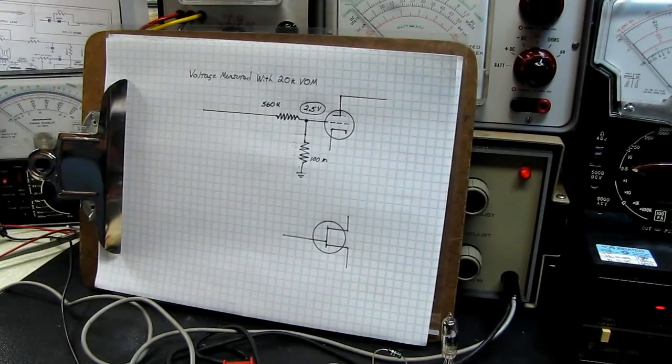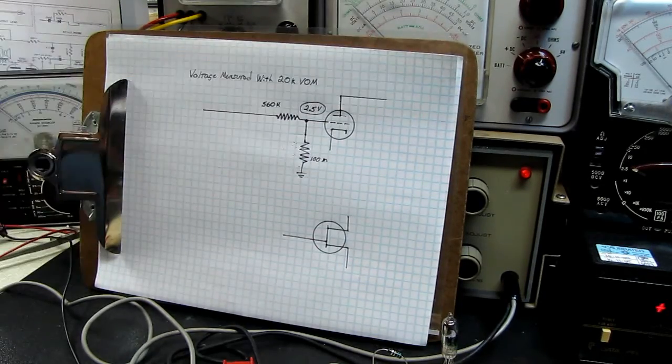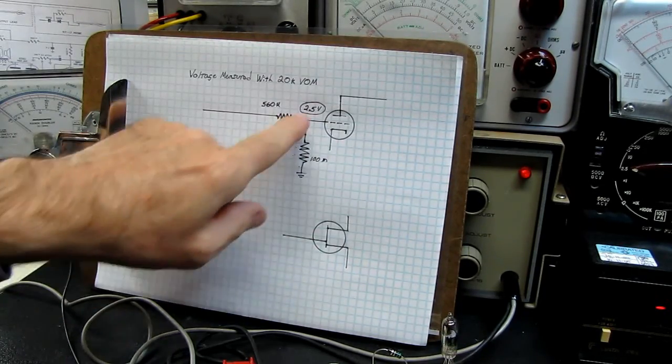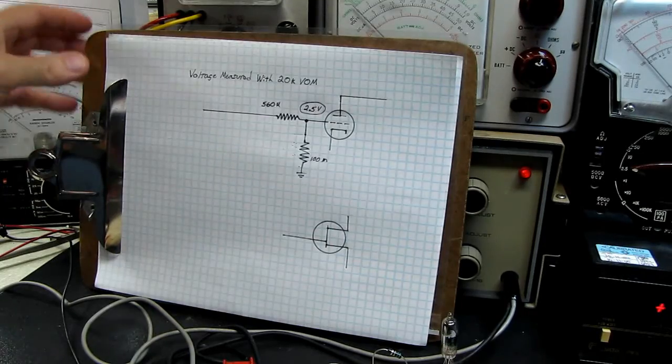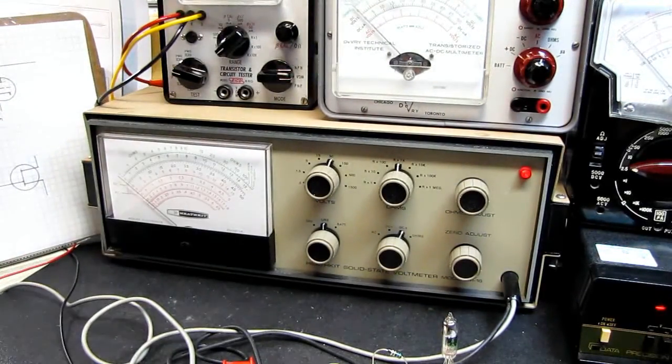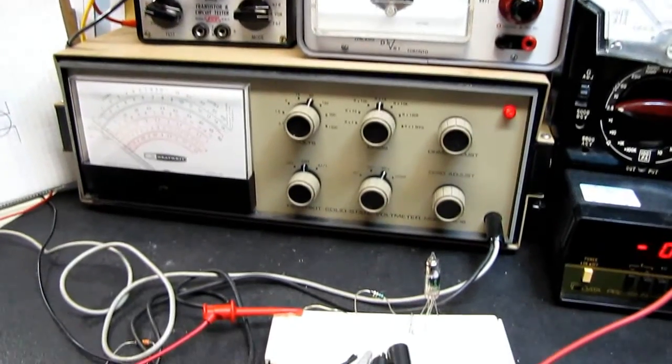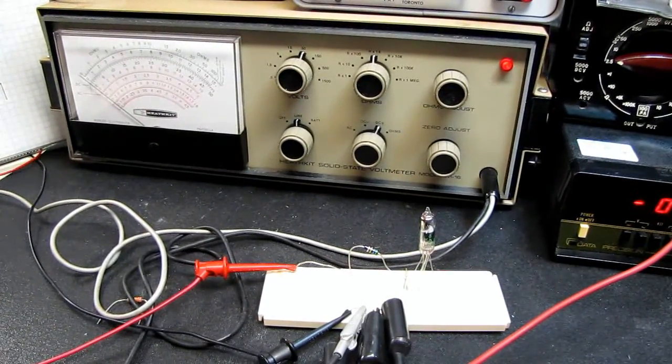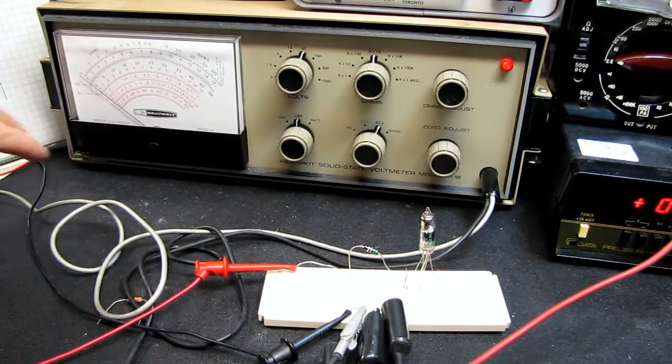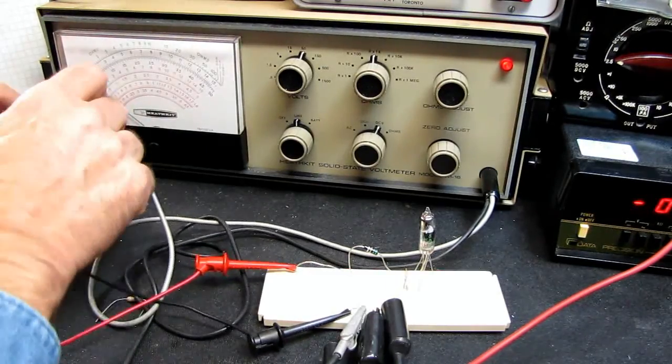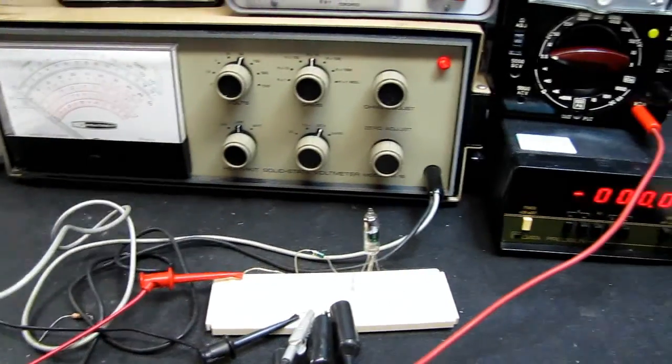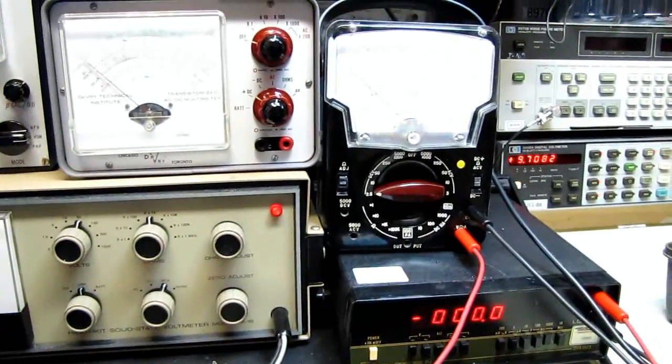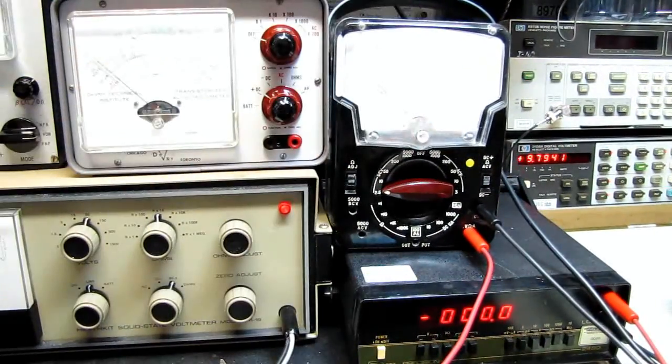They tell us we're looking for 2.5 volts on the grid. We're having trouble with the circuit. We'll look at our 2.5 volts on the grid of the tube. Down here on the table we have our little pretend circuit. But instead of using a crusty old VOM - who wants to use one of these, that's really old tech - I've got a VTVM here.